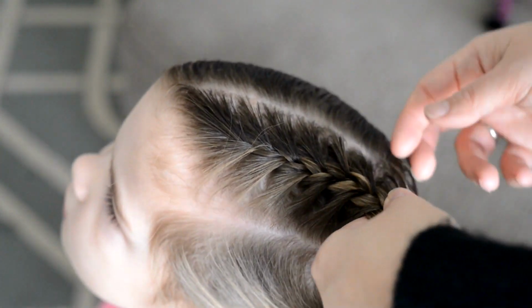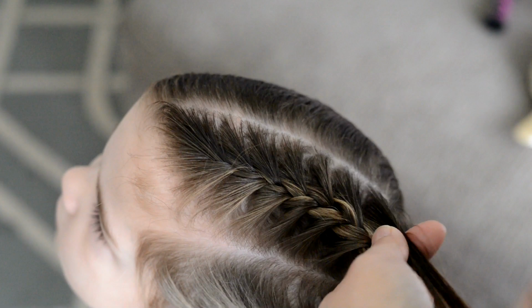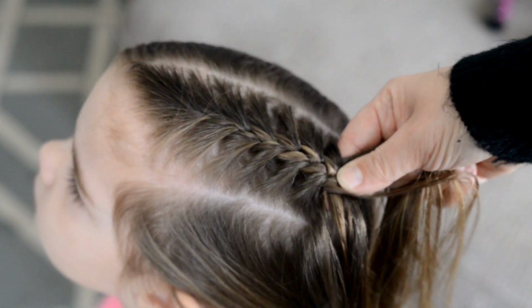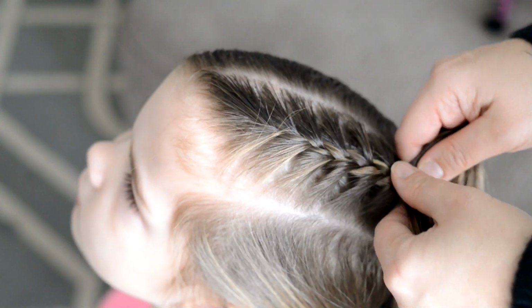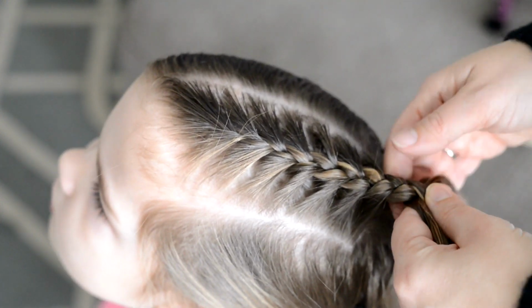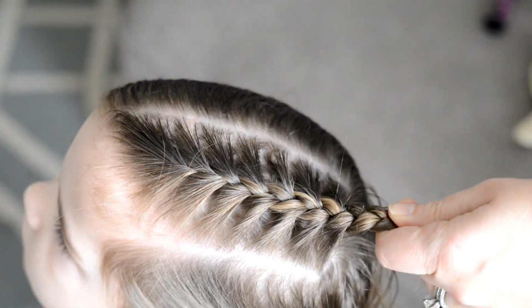So I'm just going to braid down until I get all of the hair that I sectioned out into the braid. Once I do that, I'm just going to braid down a little ways. And then I'll just tie it off with a clear elastic.